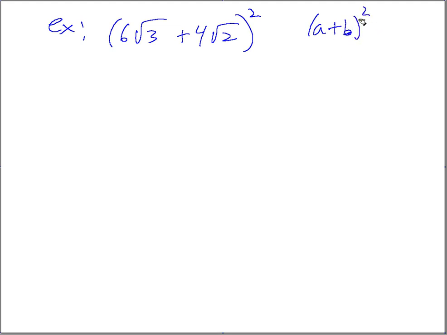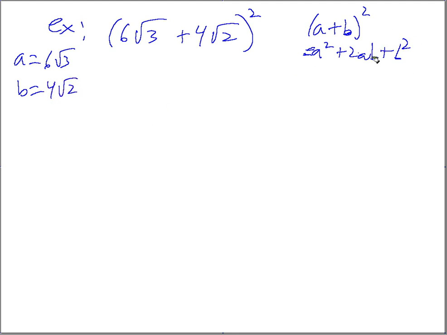What about something like this? Or how about 6 square root of 3 plus 4 square root of 2 quantity squared? All right. Well, we can use the formula we had in the past of a plus b quantity squared, can we not? That's going to give me what? A squared plus 2ab plus b squared, right? That was the formula we had for this perfect square, right? So what's my a here? Use the same formula for this problem. My a is the first term, 6 root 3. My b is simply the second term, 4 root 2.